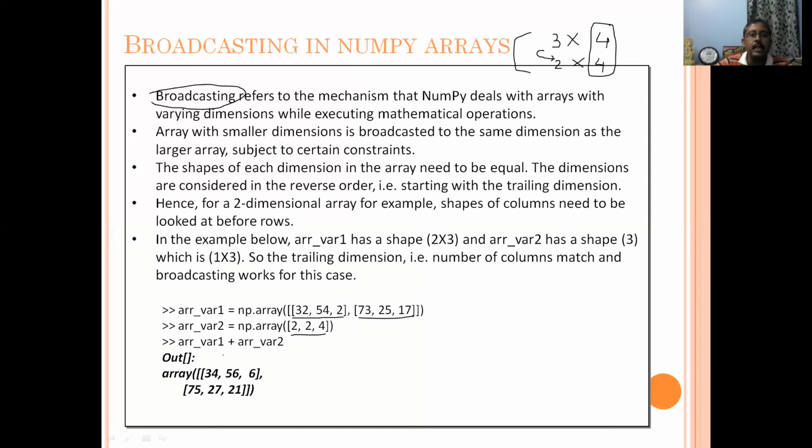Now, if we do an addition, it will do 32 plus 2, 34, 54 plus 2, 56, 2 plus 4, 6. Again, it will replicate these 2, 2, 4. So 73 plus 2, 75, 25 plus 2, 27, 17 plus 4, 21. So it will get replicated. This is how the concept of broadcasting works.